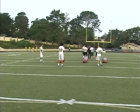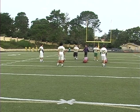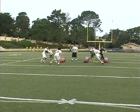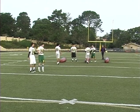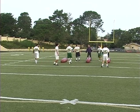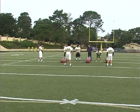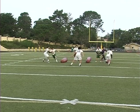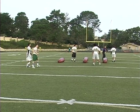There we go, okay. Give me a good release. One step, ready? There we go. Okay, here we go. Ready, go! Okay, we kind of messed that up. It's supposed to be one step. Let's do it one more time here. Ready, go! Okay, now what do you got?